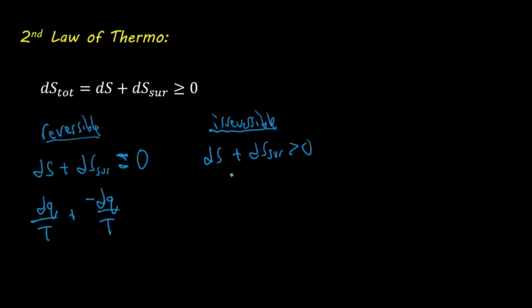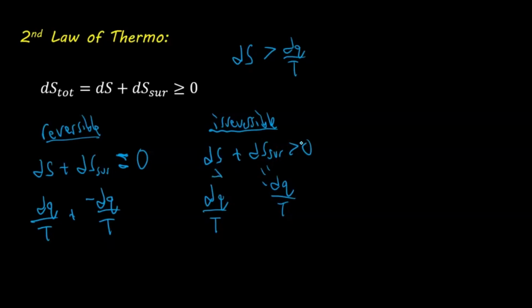Now in this case, dS is greater than dq over T. So we can't just say it's equal to dq over T. This is less than dS, because we have dS greater than dq over T. So this is where the inequality sign comes in. This one is literally equal to our dq, negative dq times T. This is the equality sign. But this one, we have the inequality sign here, which is why we have the inequality sign here.